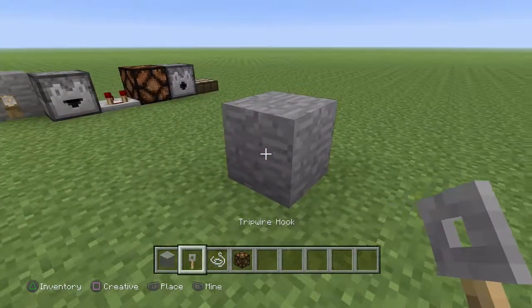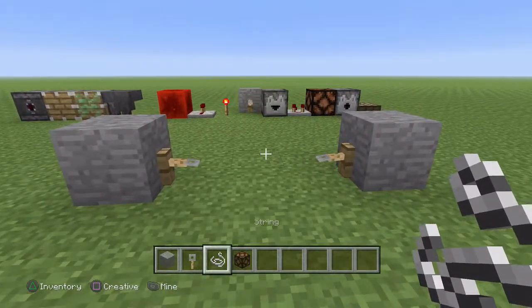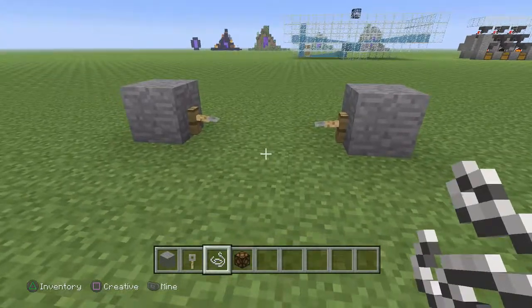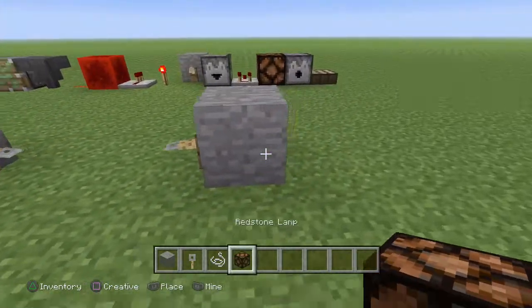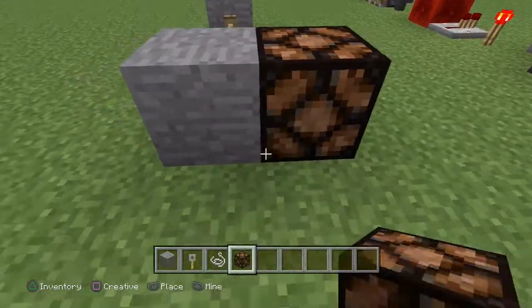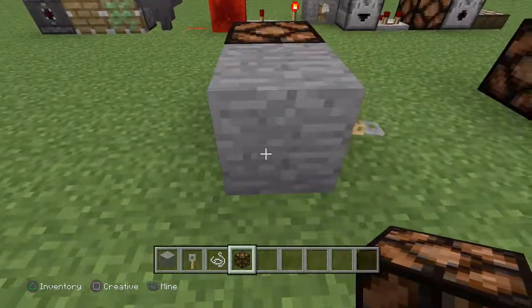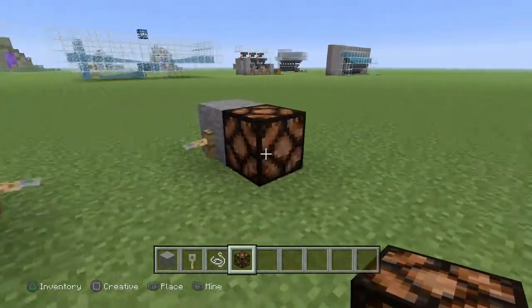If I can place the blocks, one there, you connect them together with string. So every time I walk past here, you can hear a click like that, and this will power these torches. It powers the block and then powers the torches like that.